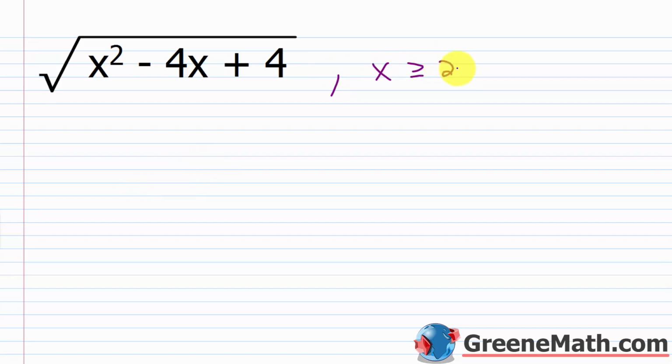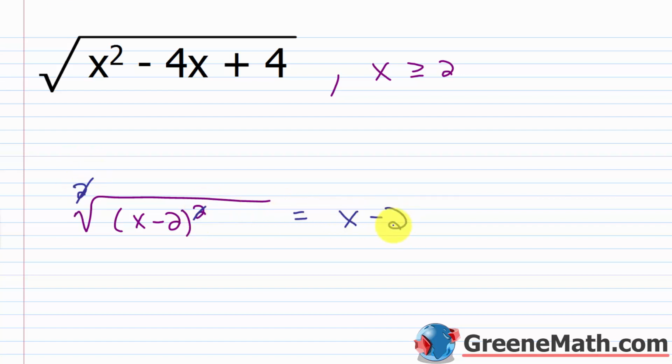well, then I can just go through and cancel. I can say the square root of x minus 2 squared. I can cancel this with this, and I can say this is x minus 2. That's perfectly legal because no matter what, x is greater than or equal to 2. So if I put a 2 there, I get 0. Square root of 0 is 0, so I'm okay. If I put a number larger than 2 there, I'm good to go. I can't put anything less than 2 because that would give me a negative here, and that would result in me having to use absolute value bars. So as long as you put this restriction in here, or the restriction is given to you, then you're good to go, okay?